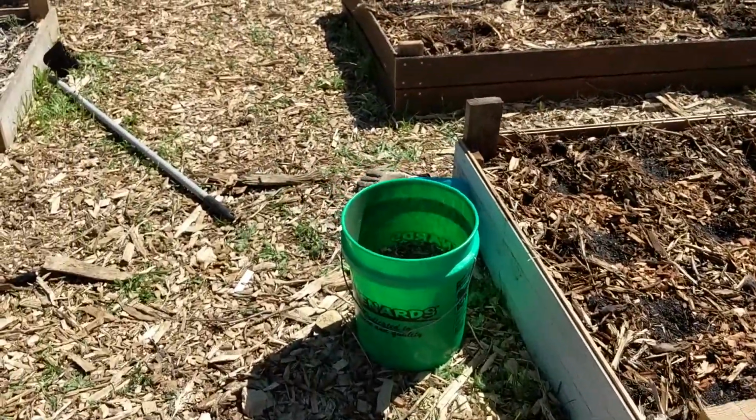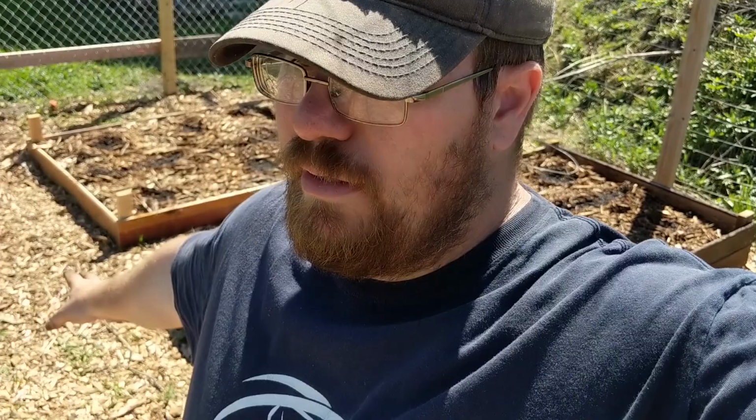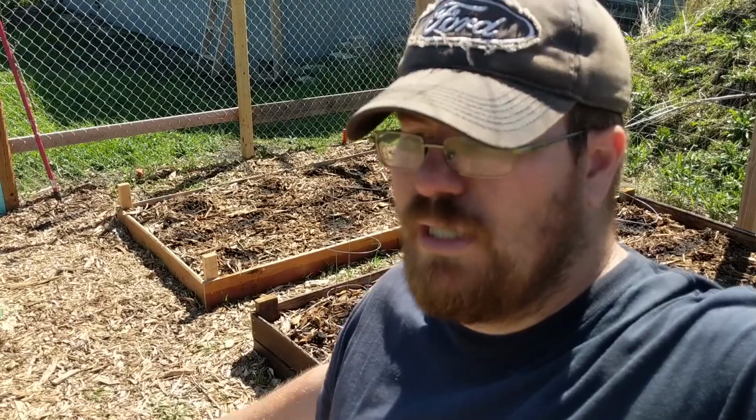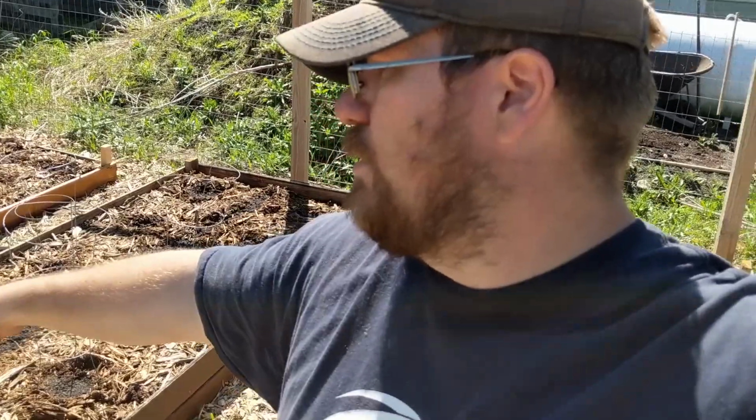Next step. All right. So now that I've got all these planted, I'm gonna put barrels. I've got 50-gallon blue plastic barrels. I'm gonna cut them in half and make them planters. I need to get at least two in within the next week or so I can get some carrots planted. But I think tomorrow I'm gonna concentrate out here. I might try to get that done today, but tomorrow I'm gonna concentrate out here.